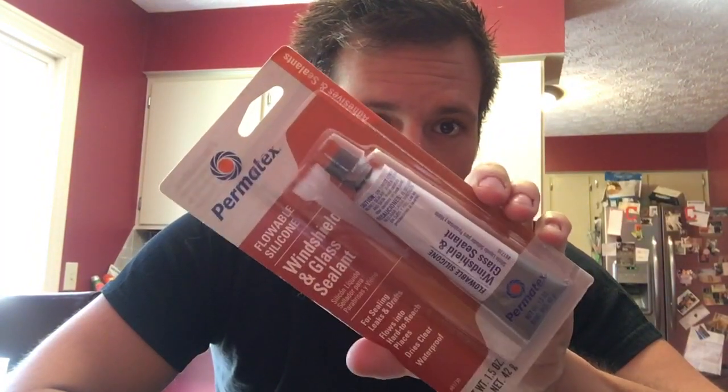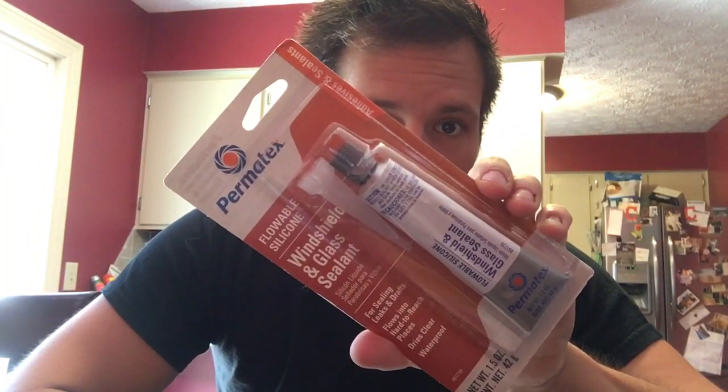Permatex flowable silicone, windshield and glass sealant. This is the only type of silicone I'll recommend for you to use. The other silicones do work, but this is just by far the best. It's flowable, doesn't stink, does the job. The self-leveling is huge. Much easier to get in the groove and level out.